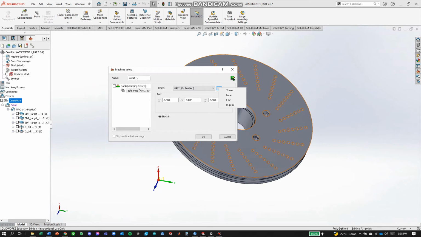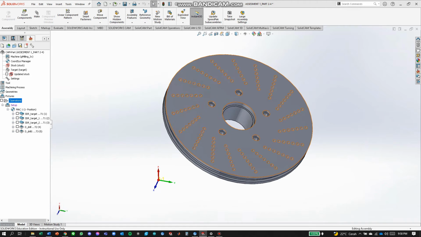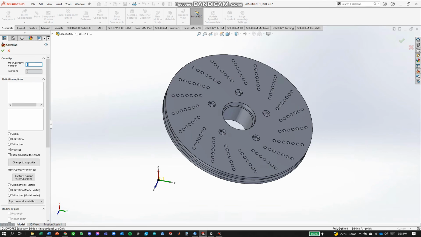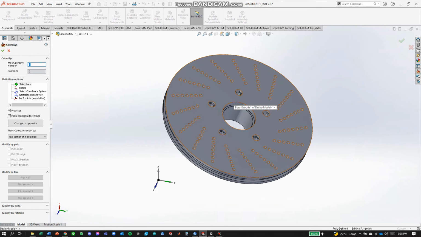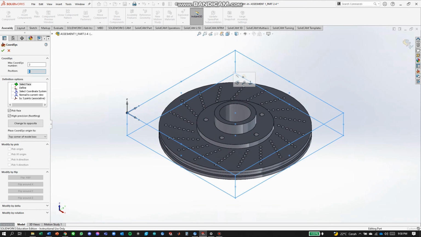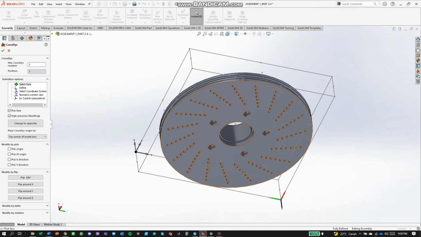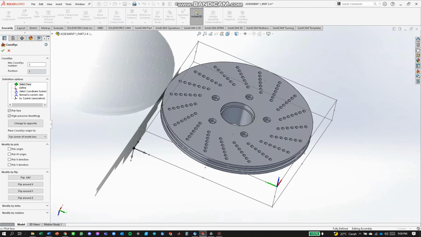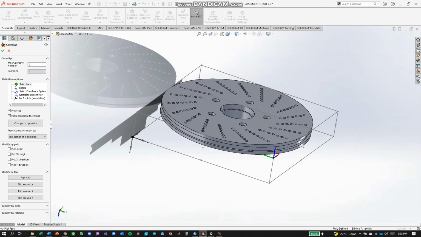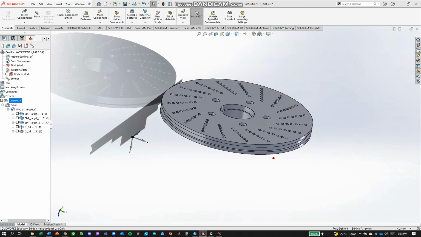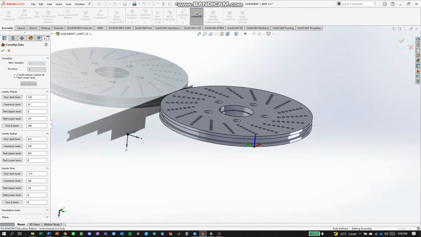So we go from here, go to new, to pick a new position. So we add and select the bottom face. Which will automatically pick the bottom as the second coordinate system, where in real life the part itself will be flipped.